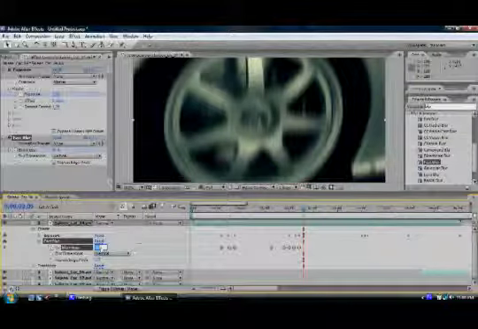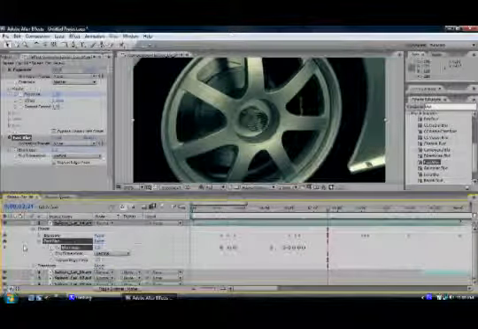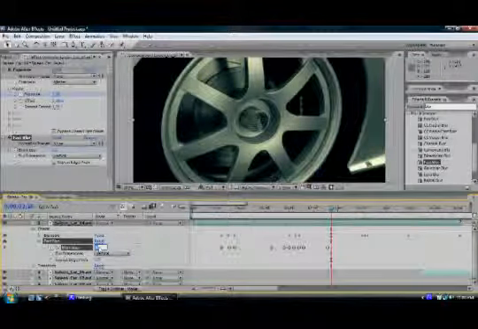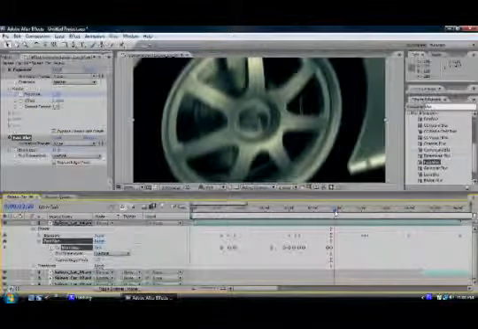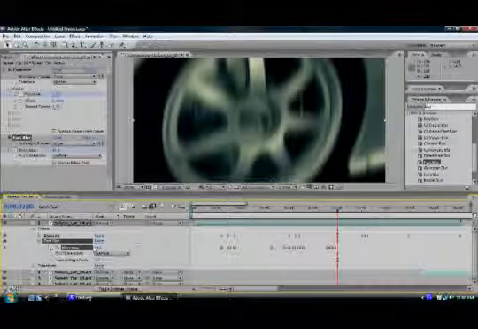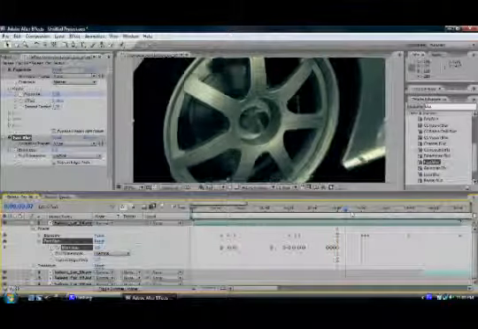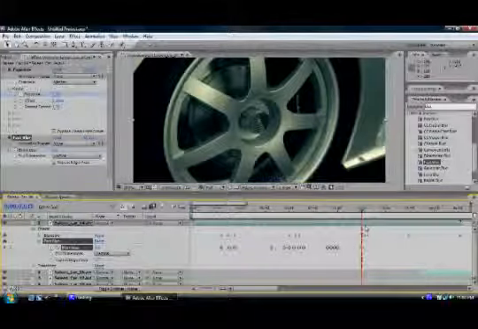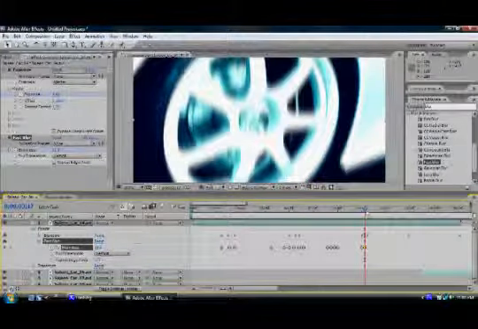Okay? And I want to have just a little blur without the exposure there, just to have a little bit of a weird blur going on. So let's do about 15, not too much. We'll go up to about 35, and we'll go down to 0 right after that. And you can just randomly place these blurs. It's not really important. This is just to get you used to animating with blurs and using these different effects here. Okay? So have fun with it. Take your time.